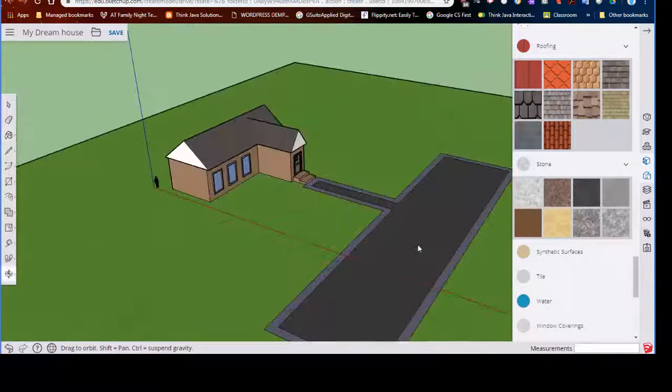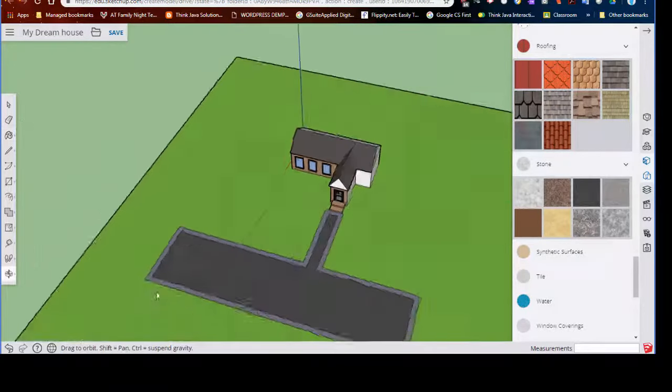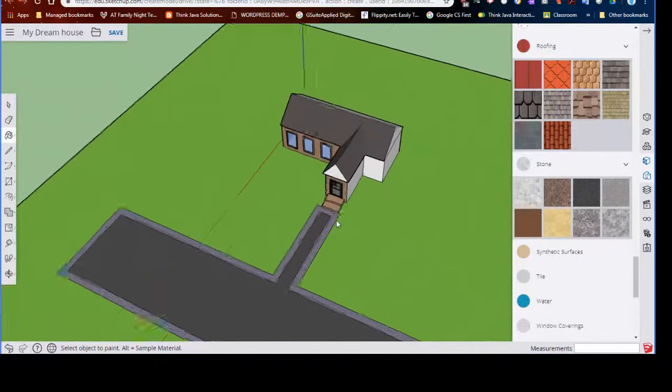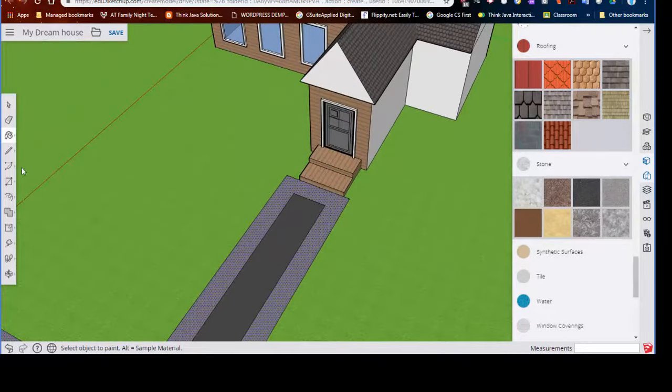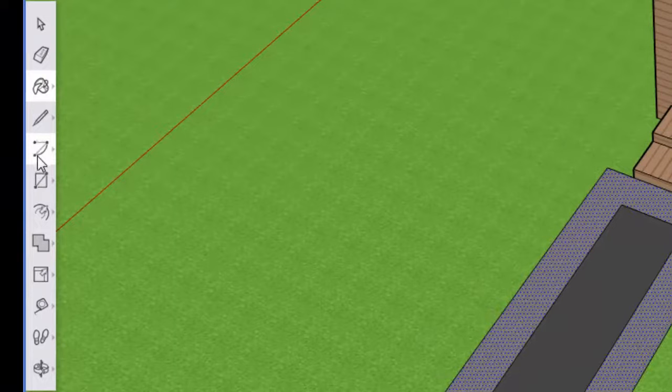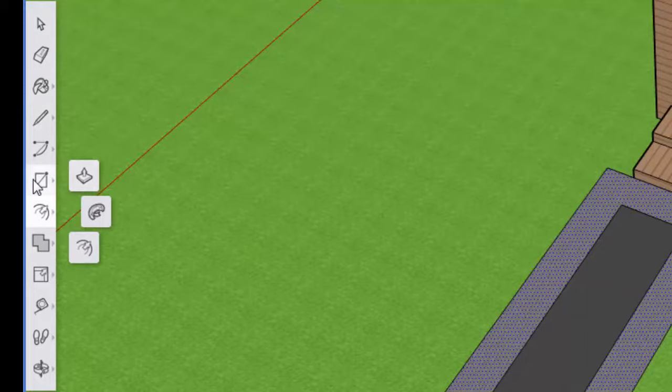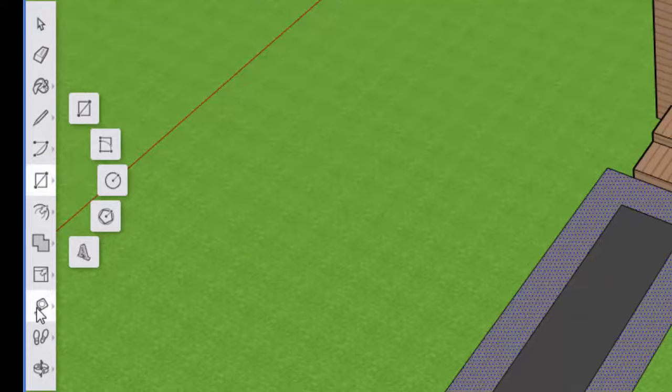All right, so sorta, yeah, sorta what I'm going for. Trying to make a road and path here. Actually, this would continue over. To fix that, I would just take the move tool. There's the move tool. Hello, move tool. Where'd you go? This new version's getting me going a little bit. Let's see, where's the move tool? All right, here we go. Move tool.